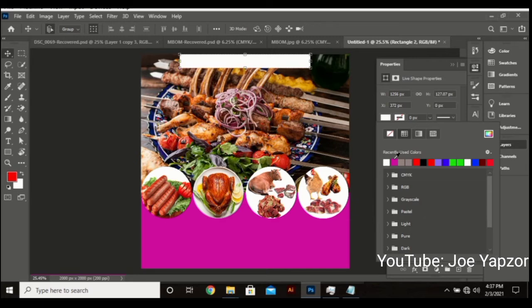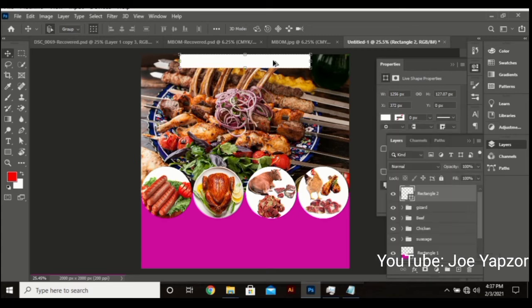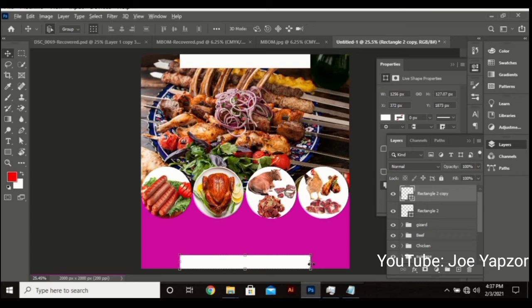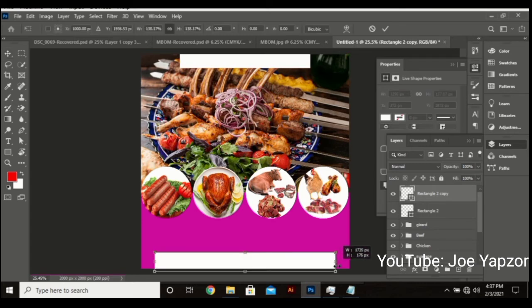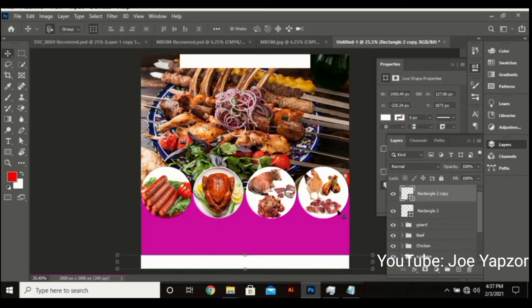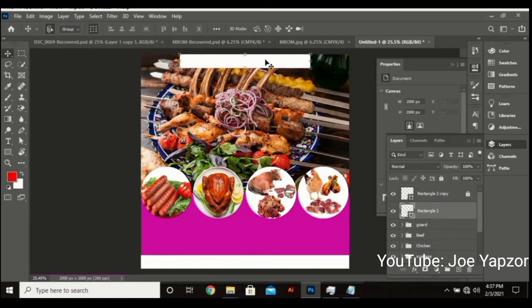And I'll have another one down there, so I'll just duplicate it by clicking on Alt and Shift and dragging it down. Then I'll just resize it. To resize it, you click on Shift and Alt so that it will drag out and have it right there. So I'll just lock them by clicking on Control / or just come to the layers panel and click lock. Likewise to this one too, I'll lock it.